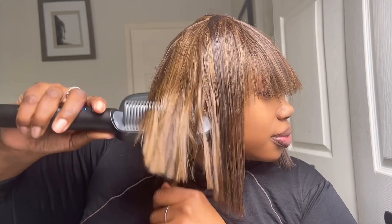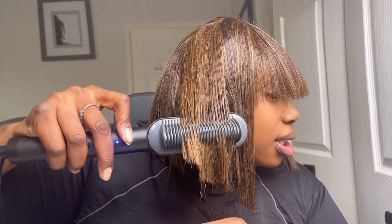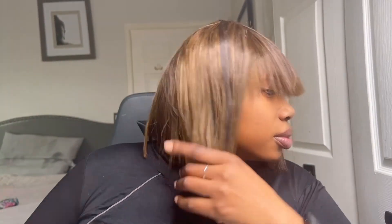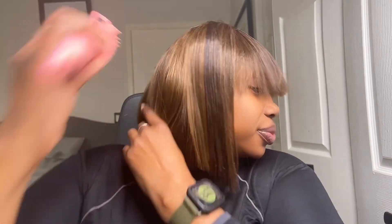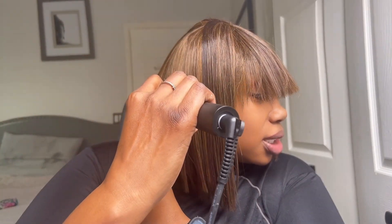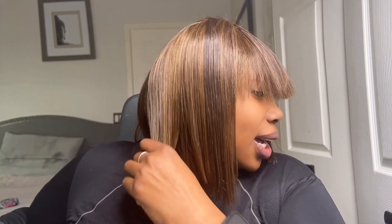I think I can compare this to the heat that is in a curling wand. It's pretty high heat, but once you get it through, you see how those strands are going through there. Look at that — and this is a synthetic wig! The time that it will take you to flat iron this wig is cut down, or any wig, your hair, the wig. I use it on my hair too.